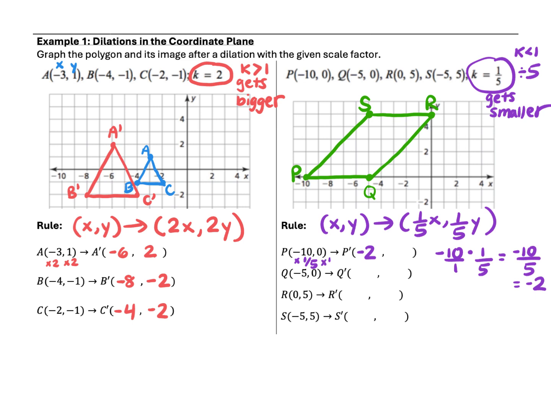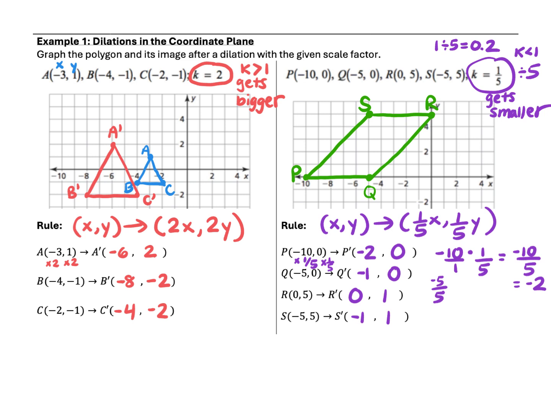Now notice the 0. 0 is the one thing that doesn't change when you apply a scale factor, because 0 times any number is always 0. So all of our zeros are going to stay the same, but all of the other numbers are going to change. So -5, again, I'm going to divide that by 5. We get -1. 5 divided by 5 is 1. So -1 and 1. And if you need to, you can always use a calculator to help with that. You could even convert 1/5 to a decimal. If you do 1 divided by 5, it's 0.2.